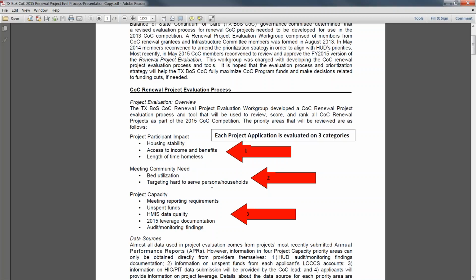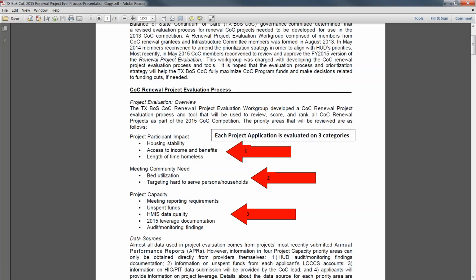The second major category that we're looking at when we're evaluating project applicants is whether or not it is meeting the community need. Really, the title of this is a little misleading, because it's very similar to the first category. But on this one, we're really focusing on whether or not those projects are utilizing the beds and the units they have, the services they have, to serve those that are the hardest to serve.